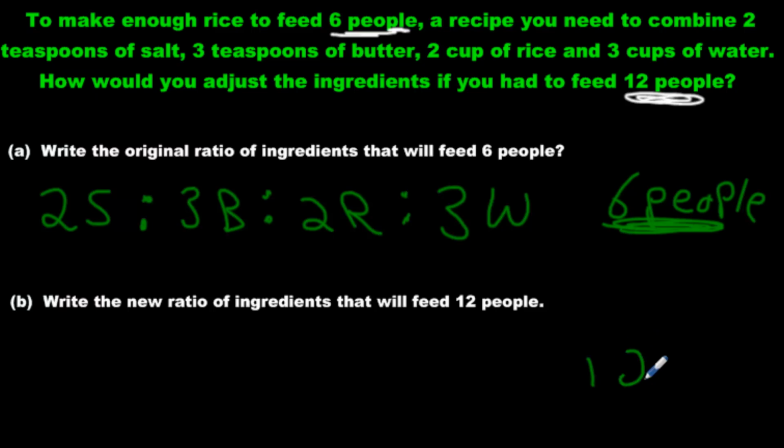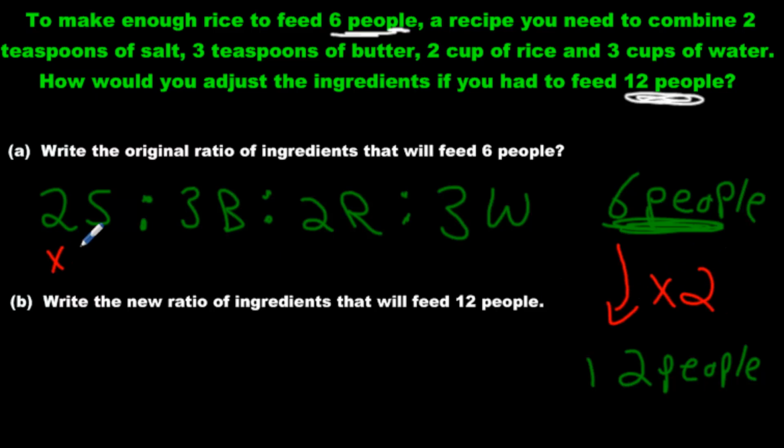But I want to make for 12 people. Let me ask you this. What did we do to the numbers to change them from 6 to 12? Yeah, right. We did add 6, but remember, you're not allowed to add or subtract to these numbers. You can only multiply or divide them. Right. We're multiplying by 2. We're timesing this by 2.